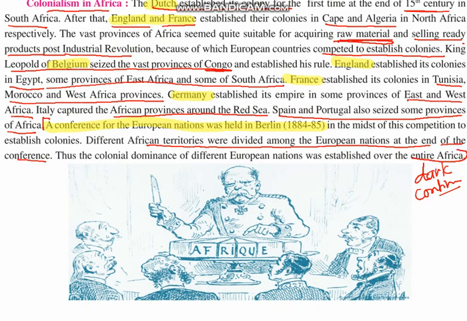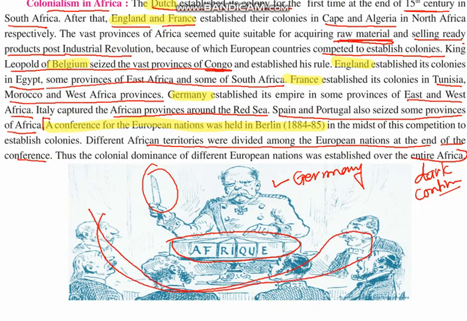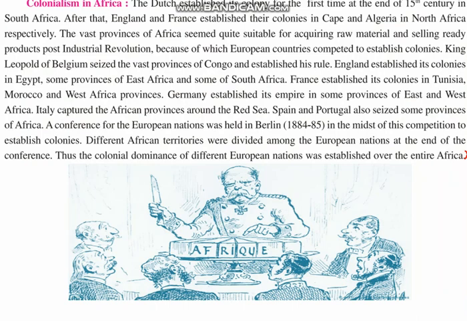Now, this particular photograph I put in. Here you can see Africa in the form of a cake, and this is the Chancellor of Germany. He is holding a knife to divide it into different parts, and these are all different European countries. They decided to divide Africa so that there is no competition with each other, and they can rob Africa in the most optimum way, right? So in this way Africa was ruled by all the European nations of that time, and they robbed Africa as much as possible.